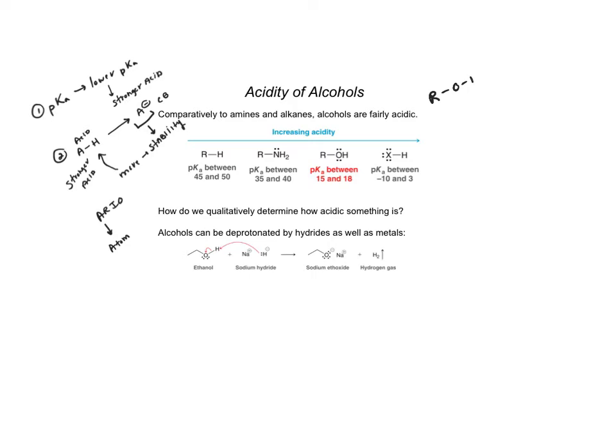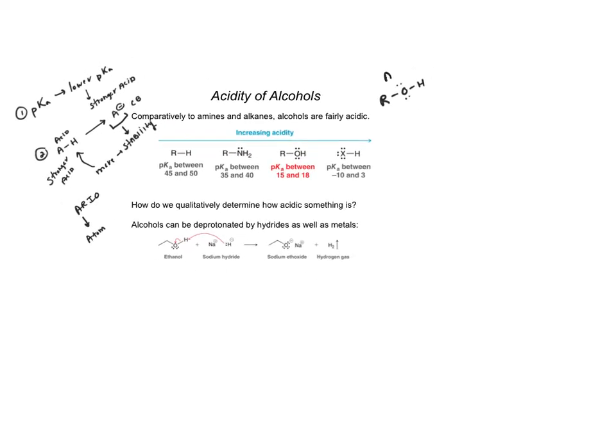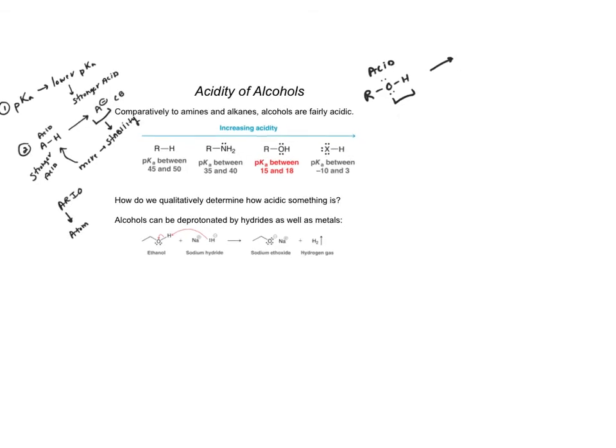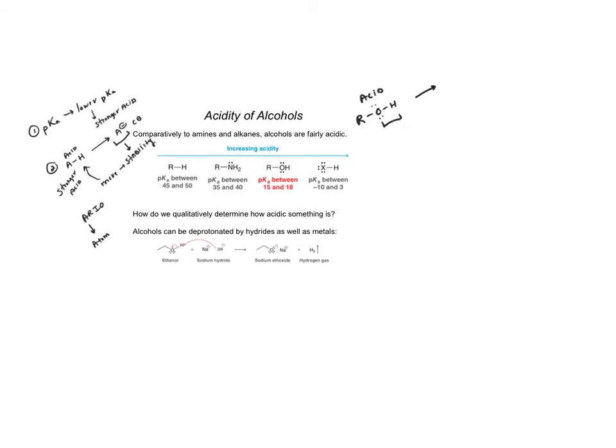some sort of common alcohol here. This could be ethanol, this could be methanol, whatever. Again, we're considering the acidity of this, and what we're considering is how easy is it to get rid of this proton. To kind of understand that, again, we can imagine some sort of strong base coming along, taking this proton, leaving behind these electrons. We're going to determine the strength of this guy by looking at the stability of this guy, the conjugate base, okay? Now, there is actually a term for these with respect to alcohols, right?